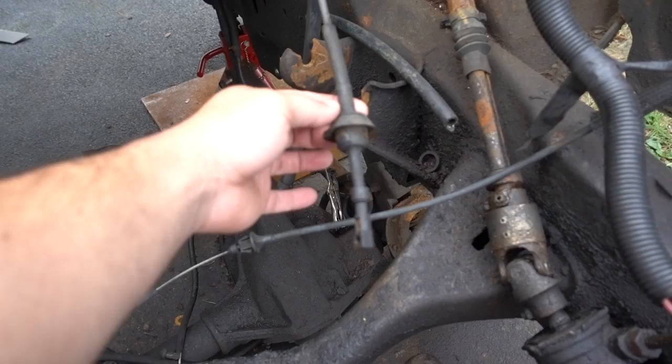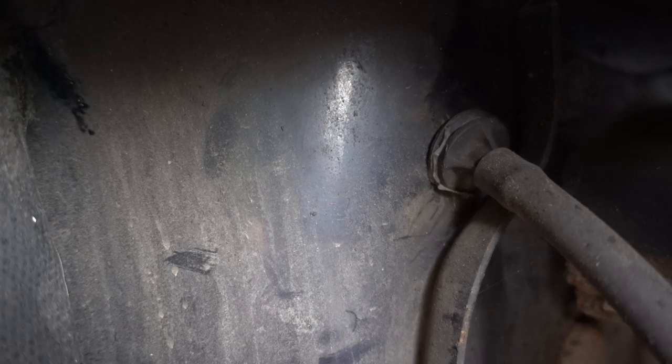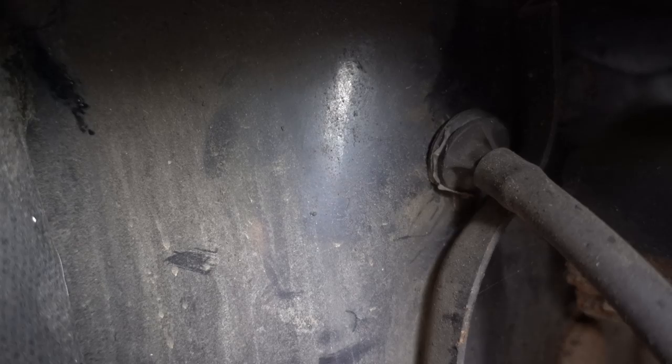Yesterday we spent the day with the wife — actually recorded a couple things but didn't get as much work done as we hoped, just spent time with her which was more important. But we did get a throttle cable off for Mr. J's send-it. Here's the throttle cable, which basically goes through a bracket on your pump and then right up to a grommet in the firewall — that's what we need to disconnect.